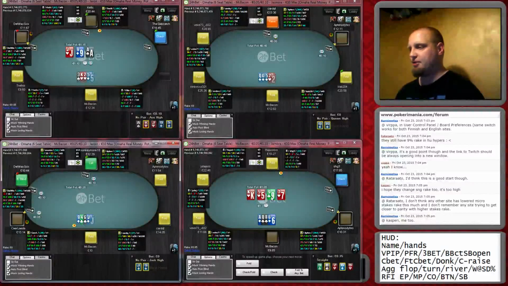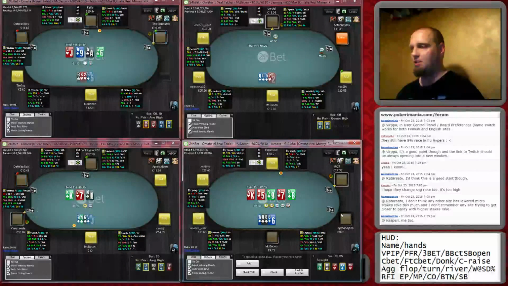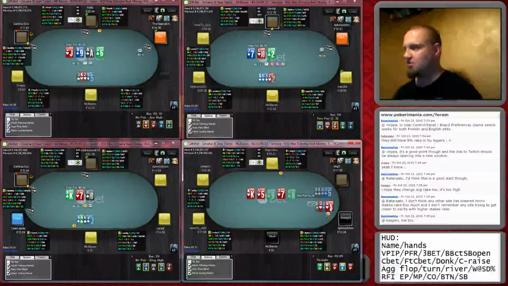Then we hit the straight on the turn, and I'm going to call this half a pot donk. Looks bluffish. But now if someone bets the river, I'm going to fold. And he had a 4 high flush.